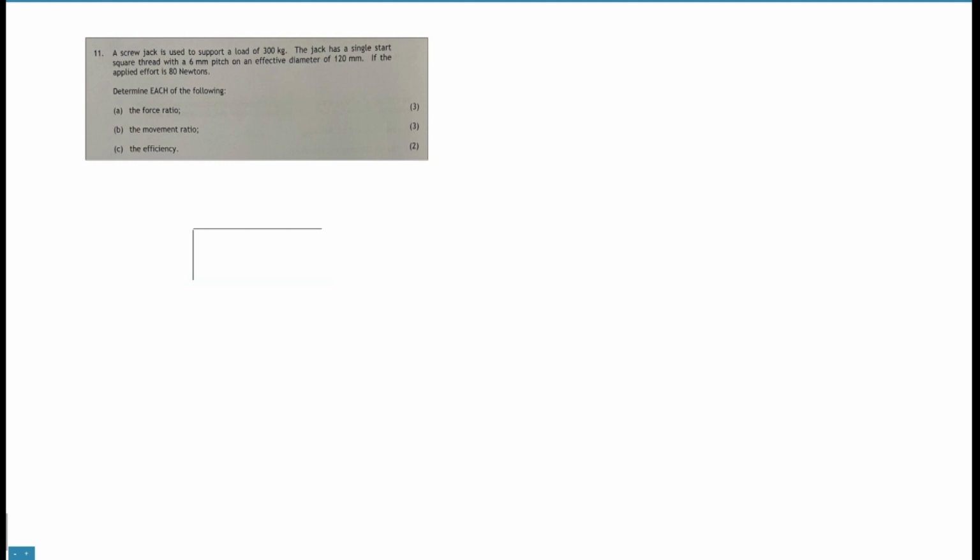Let's have a look. We've got an effective diameter of 120 mil. They always change that a little bit. Sometimes it's diameter, sometimes it's radius. And what's going to happen is we are effectively pushing this thing around in a circle in order to jack this up by 5 millimeters. We're going to be pushing this around in a circle. That's the path taken. This is important for the movement ratio calculations. Let's write this down as the diameter. The diameter of this thing is equal to 120 mil.